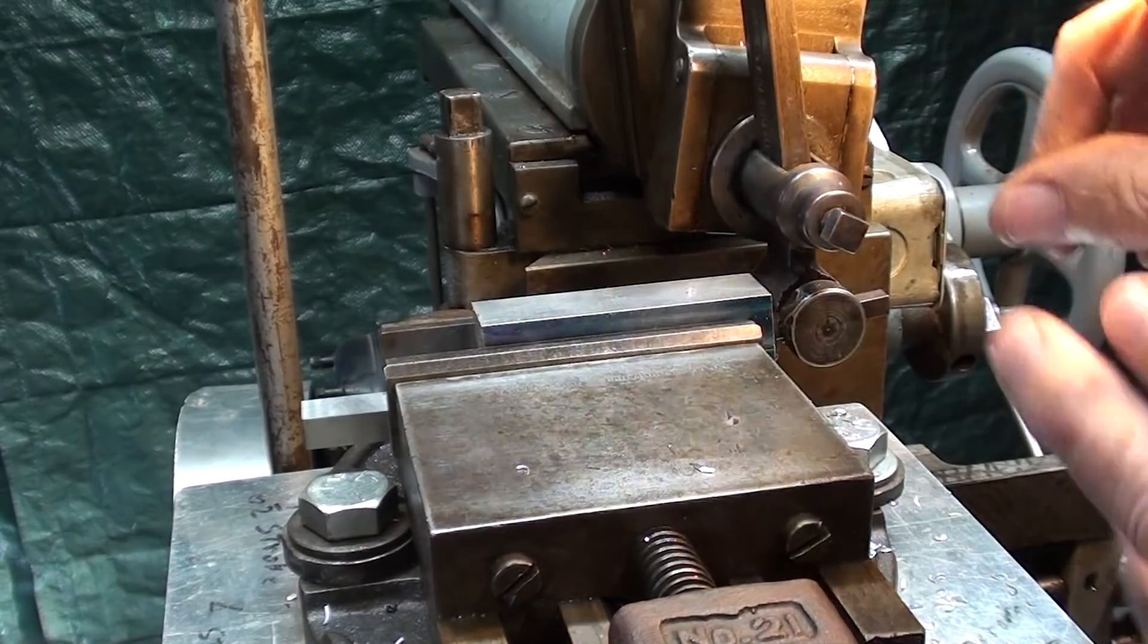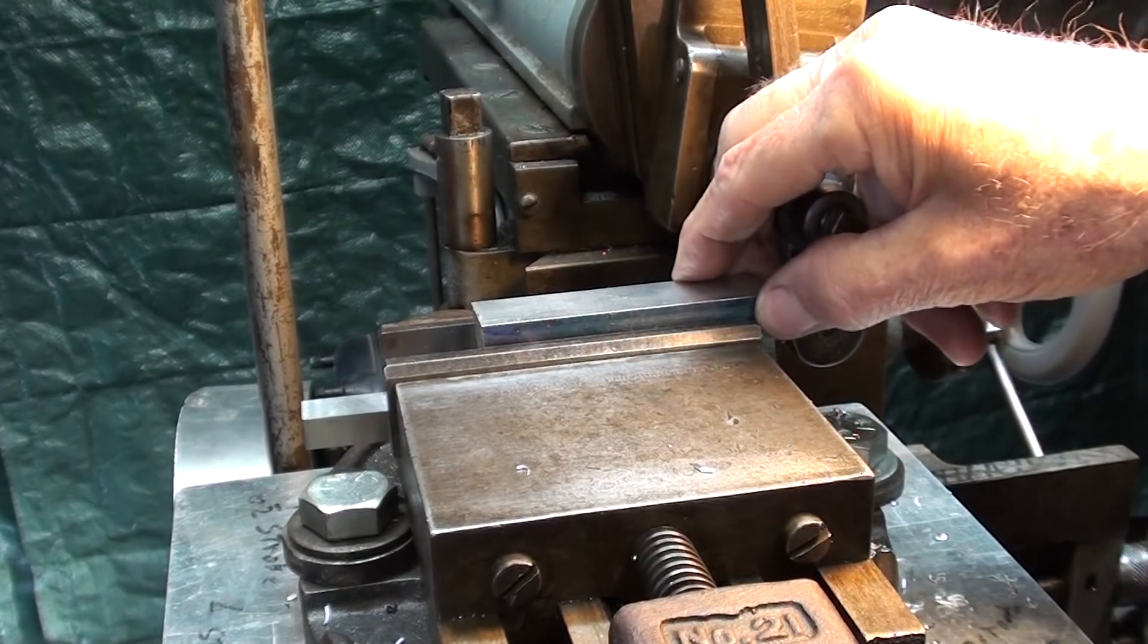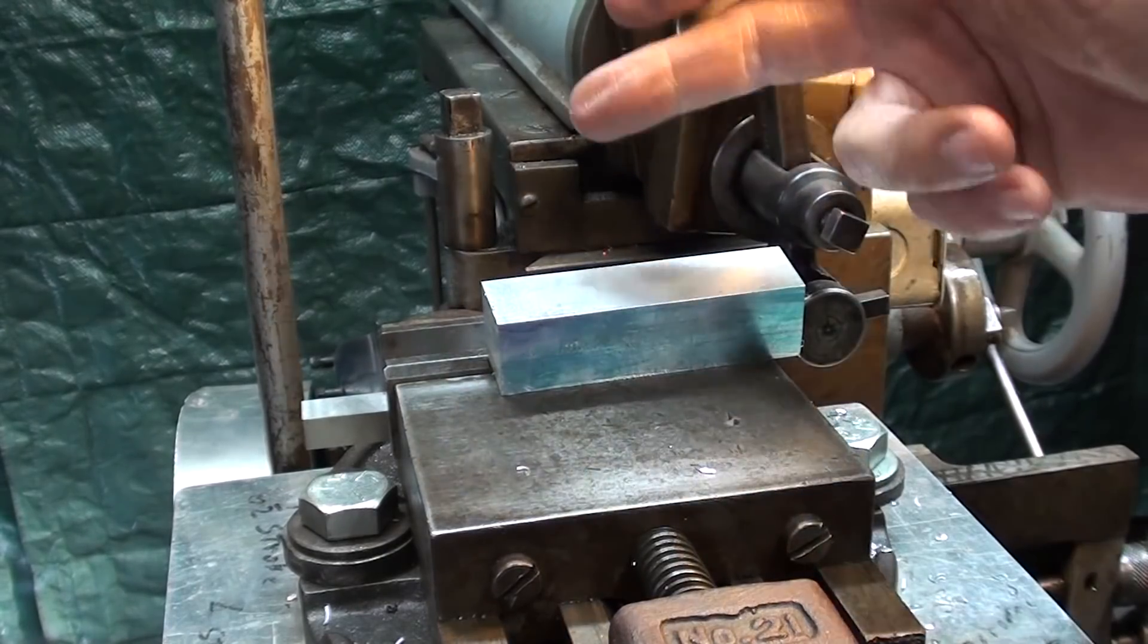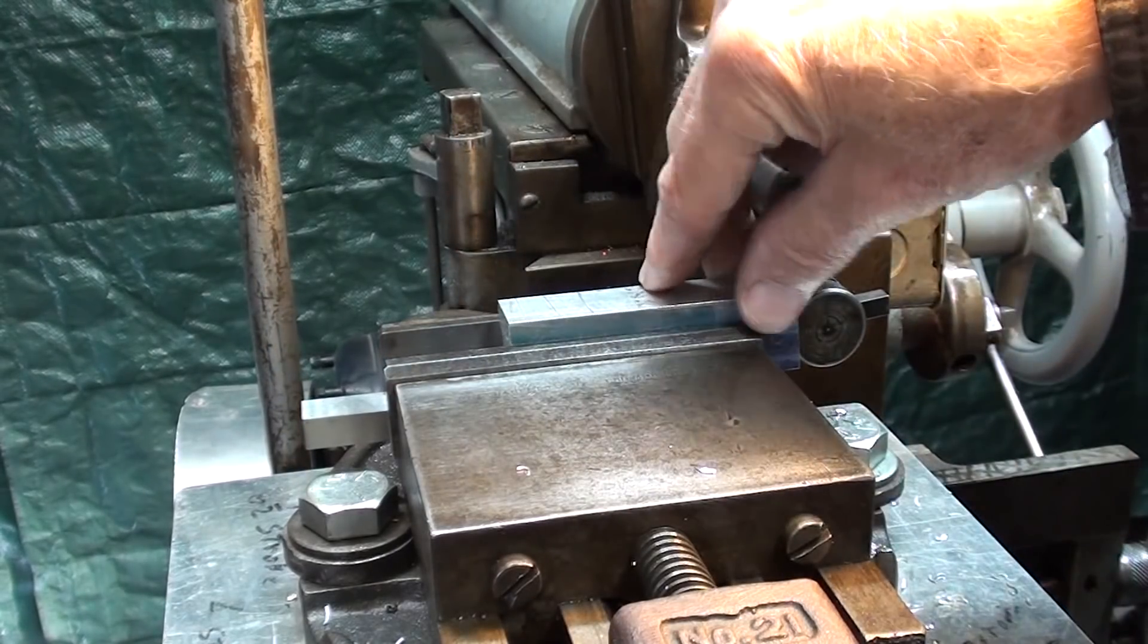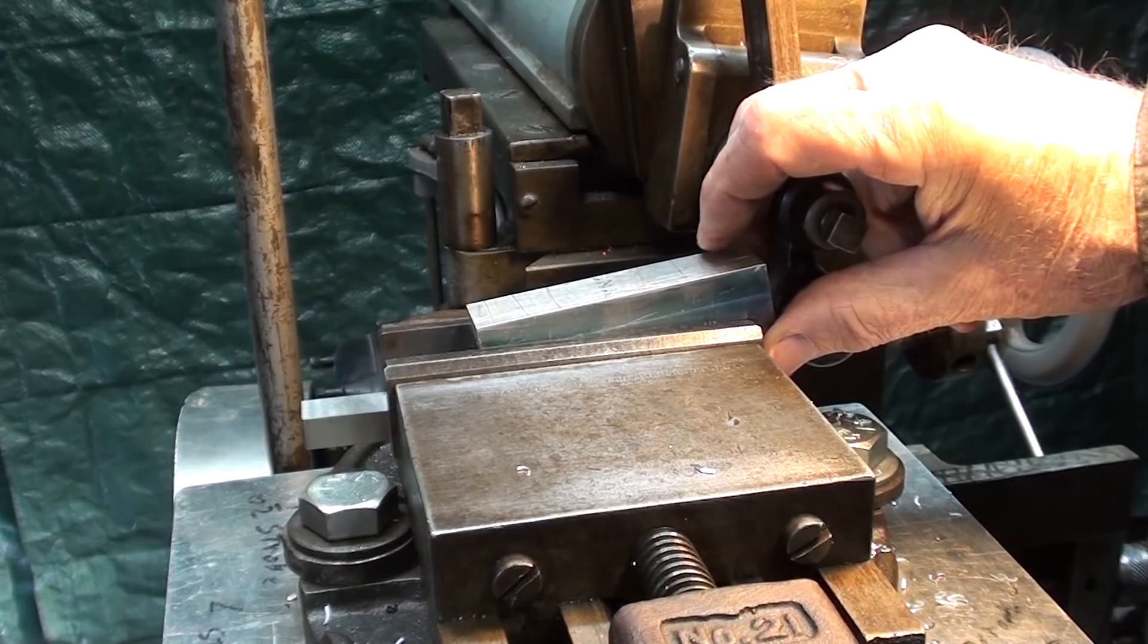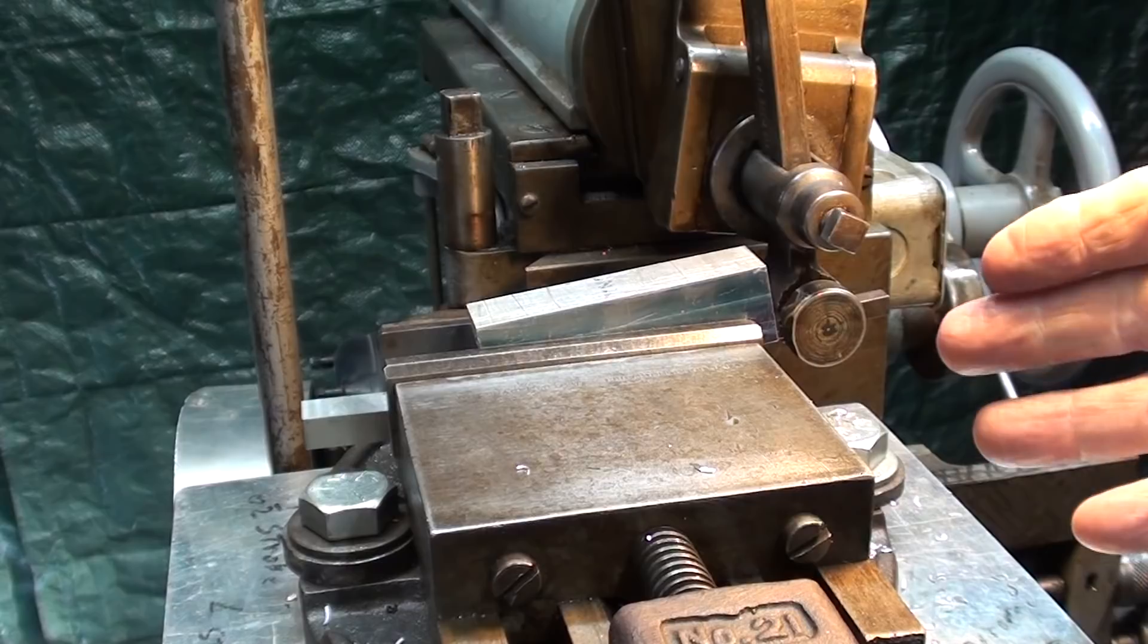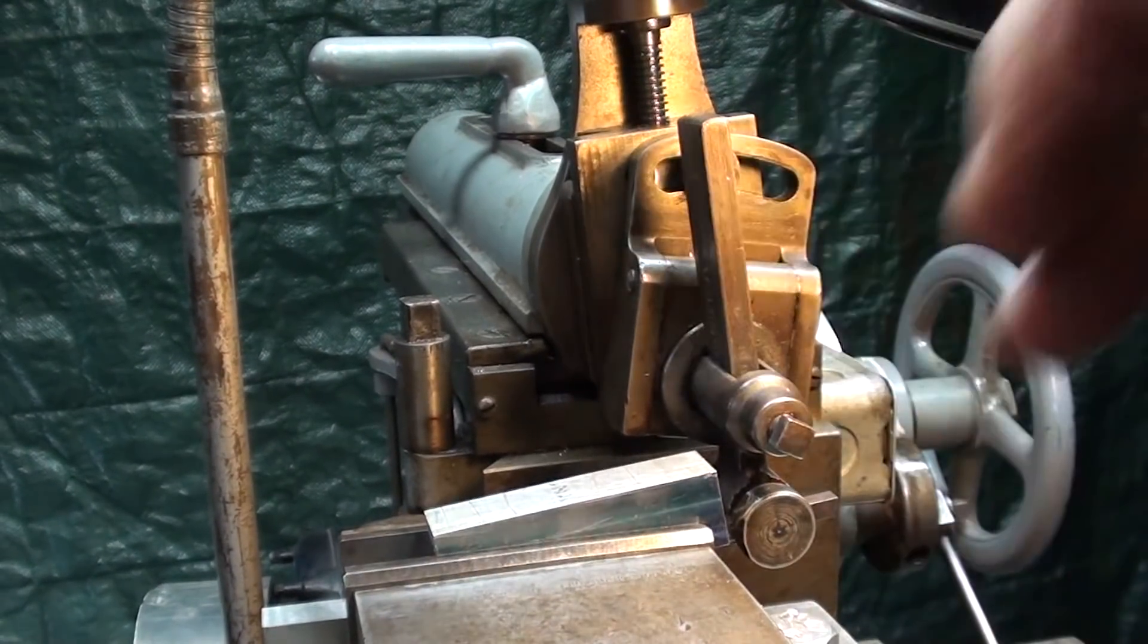This will be a trial cut. I'm going to go a full quarter turn, which is 25 thousandths. Now that was a roughing cut, so it is very rough. It needs one more pass, and that would be my finish pass. I'm not going to do that because you get the idea. Now we have a 5-degree angle on the end. The same operation could have been performed by putting the work on a 5-degree angle block. The work would be held at the correct angle, and then you could feed straight down. You still wouldn't have a power feed, but you would not have to set your tool slide at an angle.